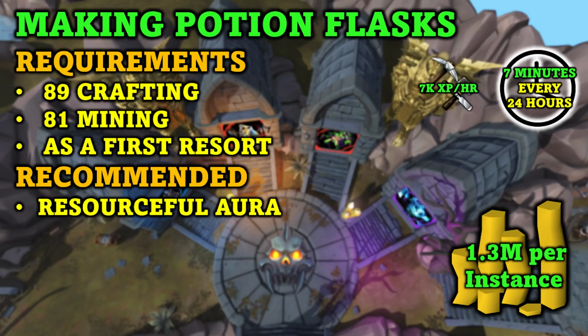So for the next method, we have making potion flasks. Now there are some requirements, including 89 crafting, 81 mining, and As a First Resort quest. Also recommended is the Resourceful Aura. If you have it, it will give you a 10% chance to give you an additional red sandstone, which will not contribute to your daily limit. Now you can do this method every 24 hours and it should only take around 7 minutes. You'll be making around 1.3 mil profit in those 7 minutes.